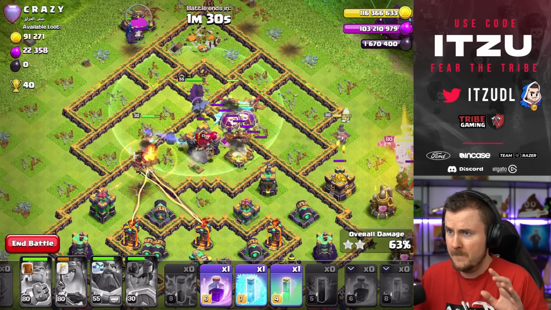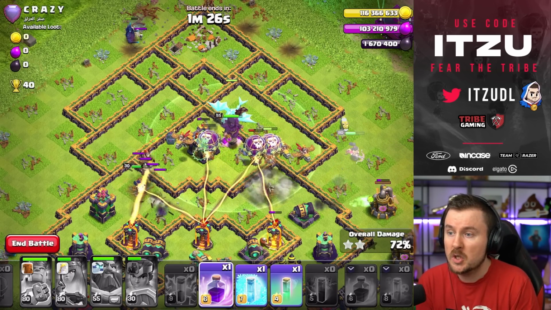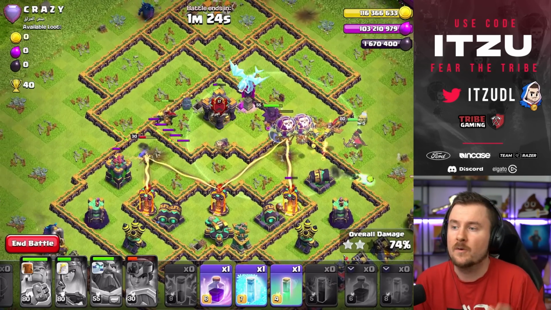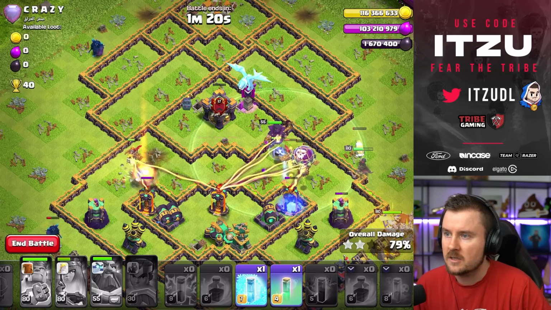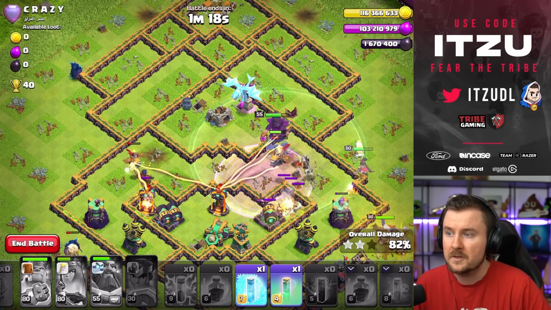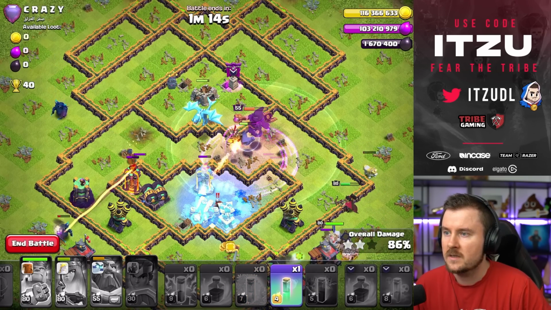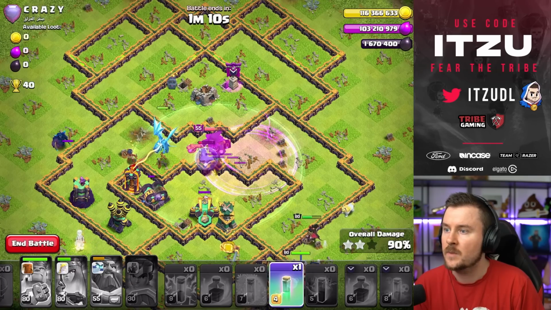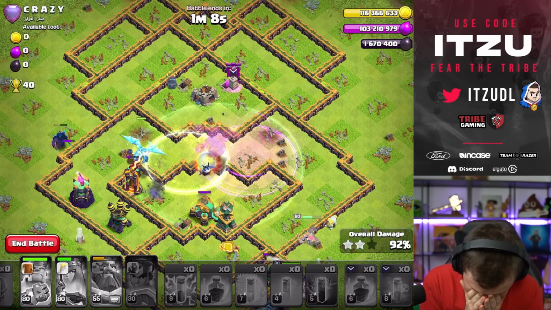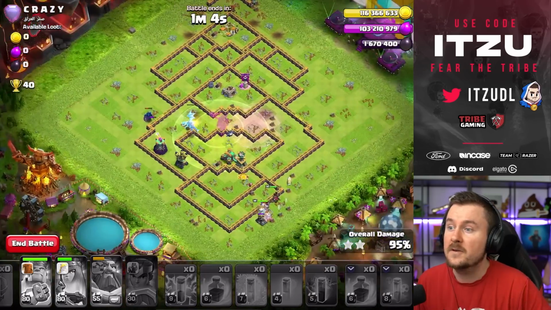But whatever. Now the question is, can we still push through 3 Inferno Towers? 3 Inferno Towers on the back end. Royal Champions going down. There's the Rage. Electro Dragon should follow. First Inferno Tower is down. Freeze it. And now the question is, where's the Electro Dragon going? Okay, now we turn the Electro Dragon invisible. Okay, I'm missing the Electro Dragon, but the Inferno Tower is still going down.